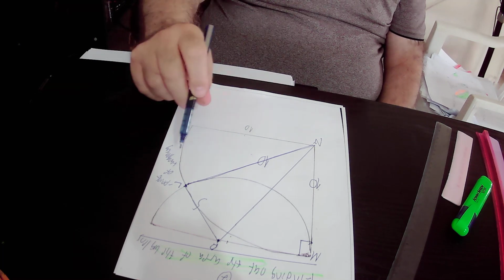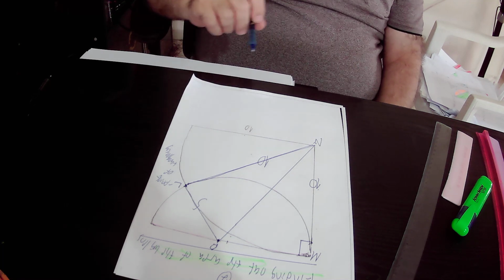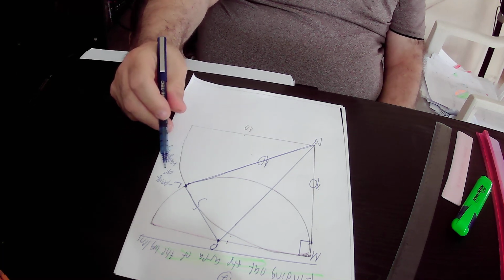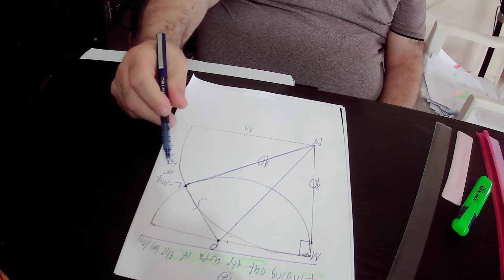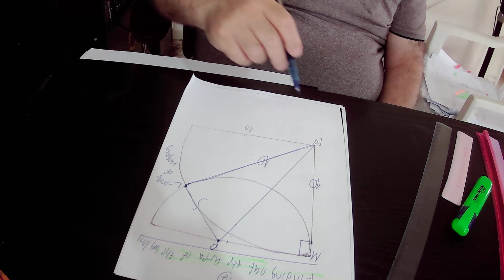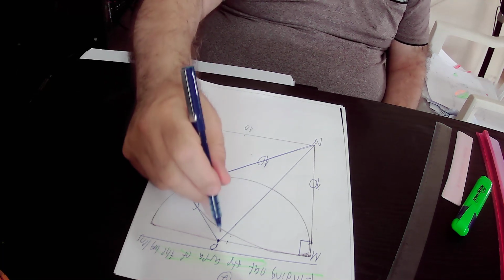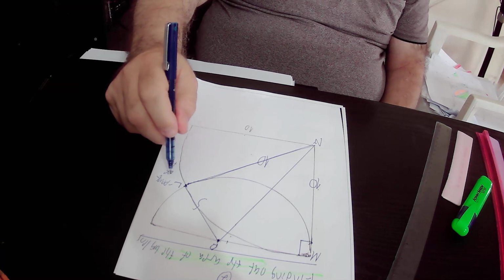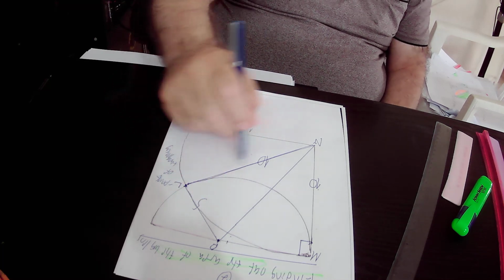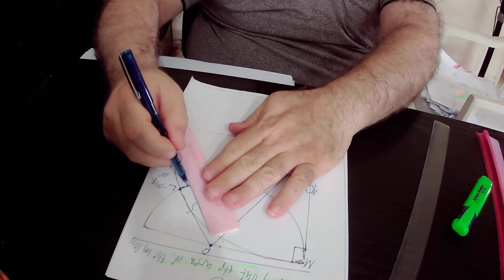So here we have the radius NL that is drawn to the point of tangency. That is to say, it is drawn to point L, that is the point of tangency of tangent OL in this quarter circle. And whenever you have a radius that is drawn to the point of tangency, then tangent OL will be perpendicular to the radius LN. So if OL is perpendicular to LN, it means that this angle equals 90 degrees.